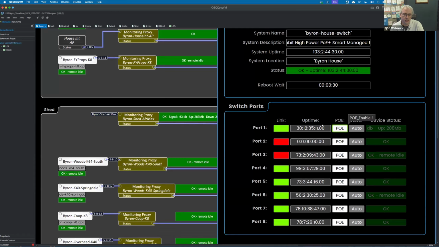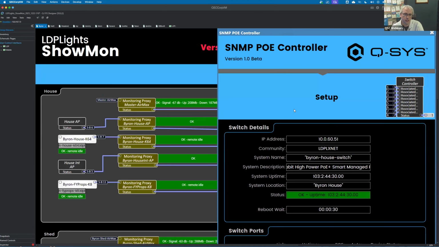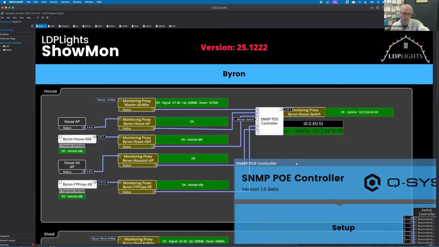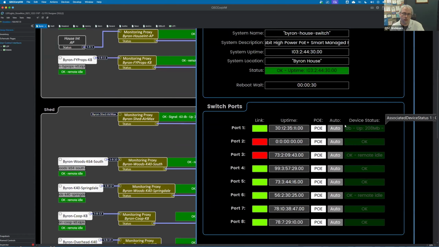But the idea is that the statuses are wired into their corresponding port. If the status goes into a fault, this starts a timer, and after 30 seconds, if it's still in fault, it will automatically turn the PoE off and back on.